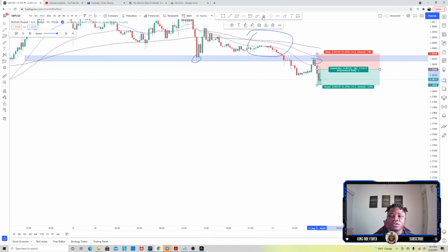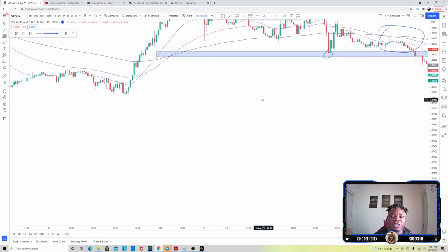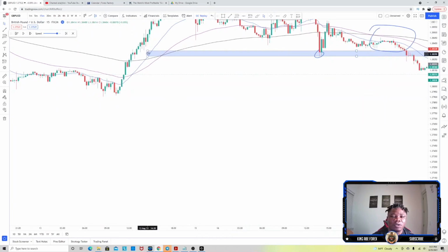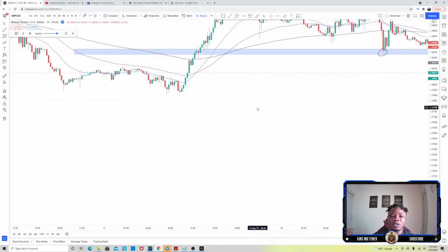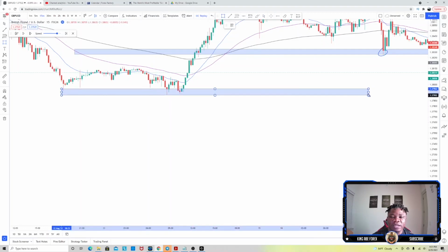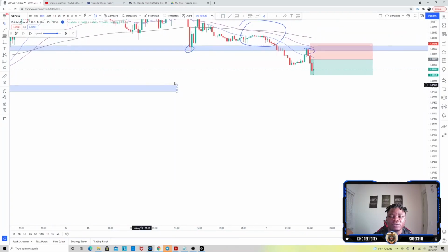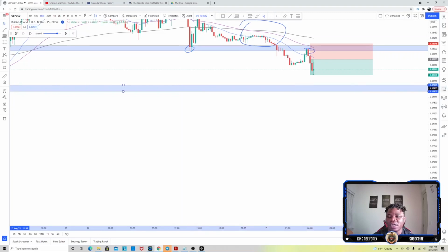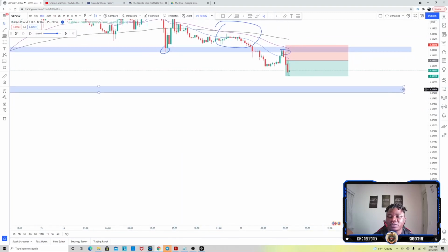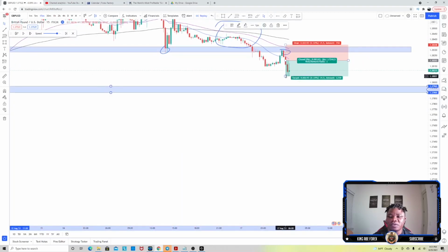Now for us to look for our take profit target, I want you guys to remember, when it comes to Forex, I always say this: remember, we're trading from zones to zones. Now we can target this zone over here because we have another support zone right over here, looking at this to the left hand side. So now we're just going to target this zone as our take profit.